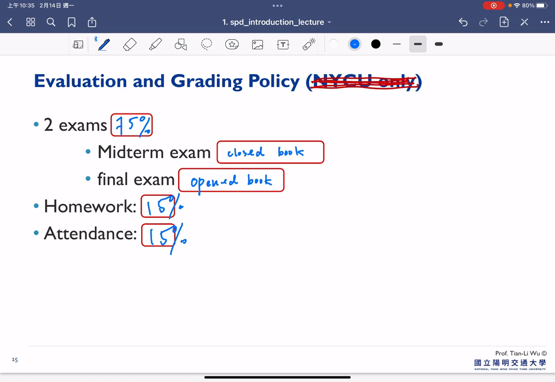Yes? Why does ICSP not have Semiconductor Physics Device 2? Because Semiconductor Physics Device 1 already covers everything. Oh, nice. Okay. This is also one problem that I see in typical Taiwanese universities. In the past, I'm not sure for everyone, but at least some colleges have Semiconductor Device Physics 1, Semiconductor Device Physics 2, and even Solid State Physics 1 and Solid State Physics 2. My policy is what we call less is more. When we talk about Semiconductor Physics Device 2, it's already too deep for everyone. We would spend too much time discussing very advanced things like FinFET, and you should have the capability to learn those before.